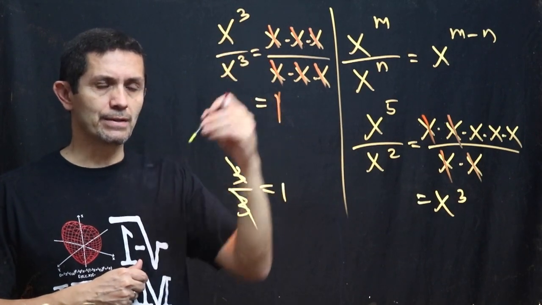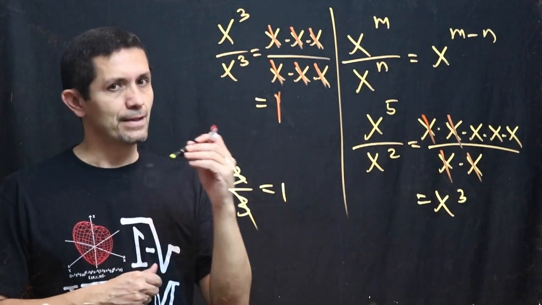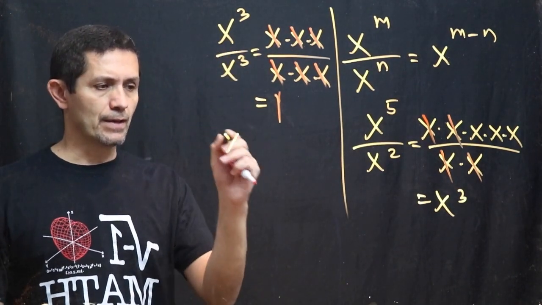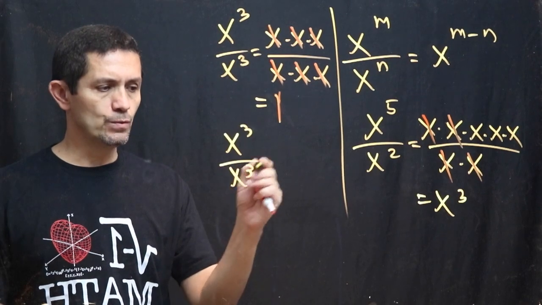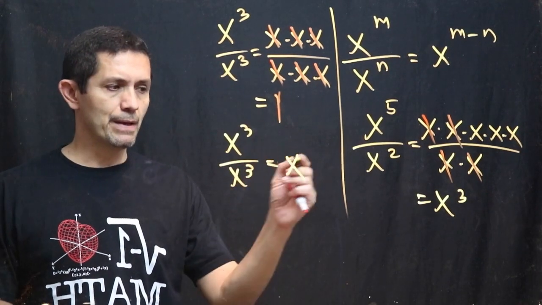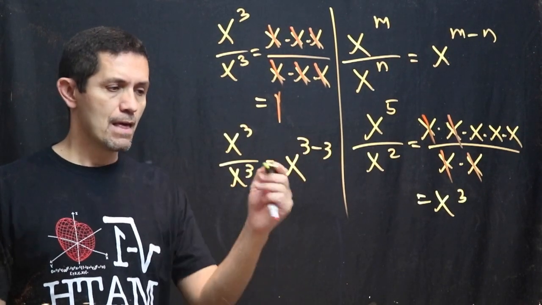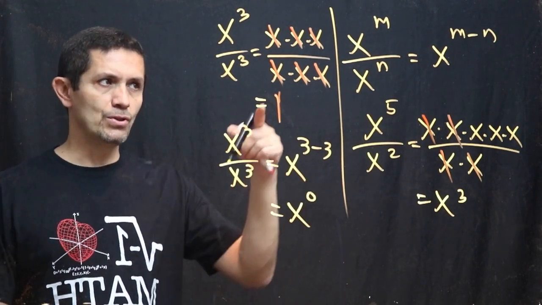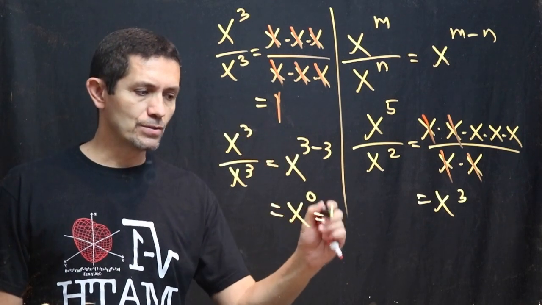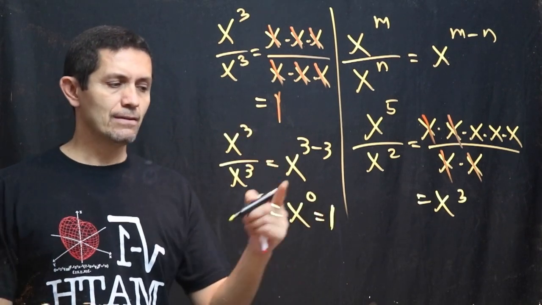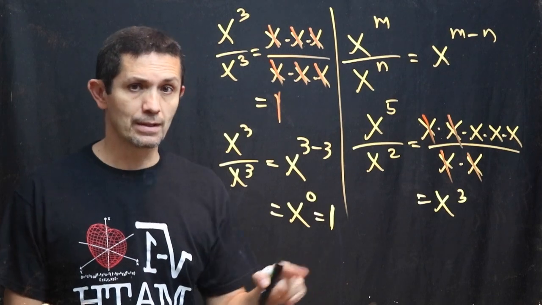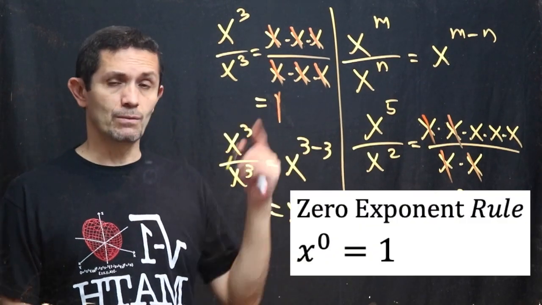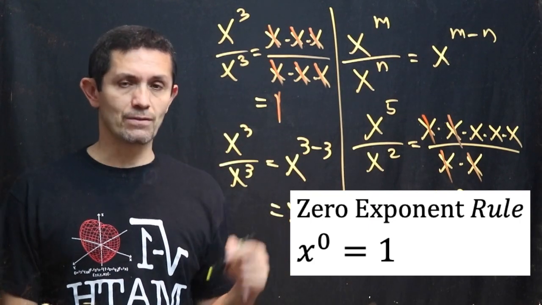So x to the 3rd divided by x to the 3rd is x to the 1. I'm sorry, it's 1. So using my quotient rule, if I have x cubed divided by x cubed, what do I do? I keep my same base and I subtract the exponents. Therefore, I have x to the 3 minus 3, which is 0. But we know already that it's 1. So x to the 0 is 1. Anything to the 0 power becomes 1. And that's the zero property rule. Okay? So we have the product, we have the quotient, and now we have the zero.